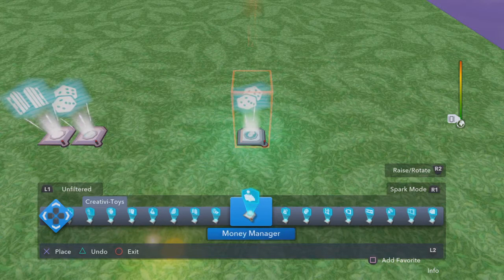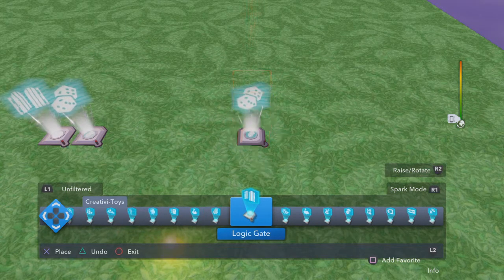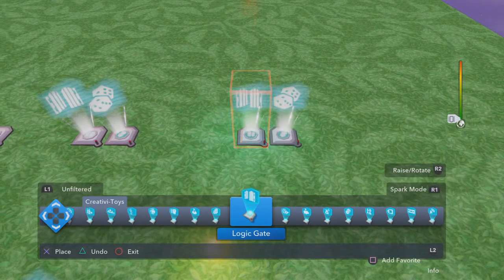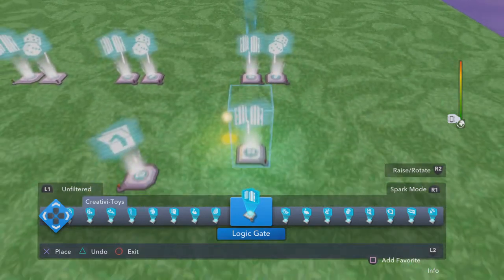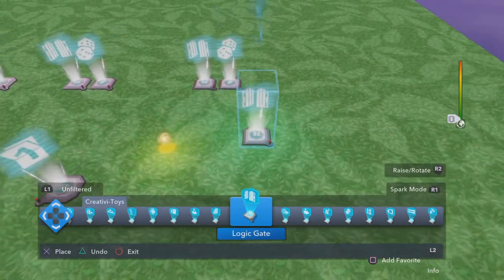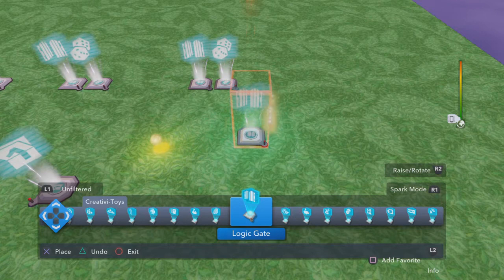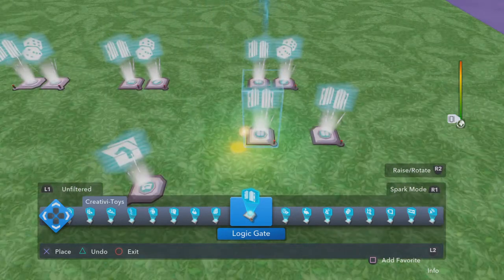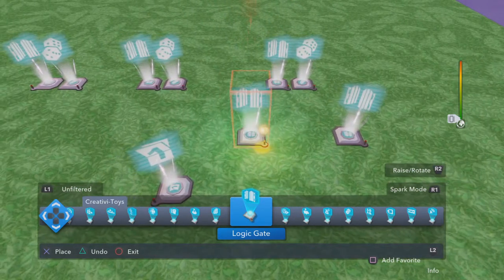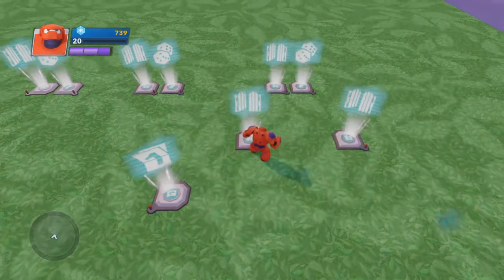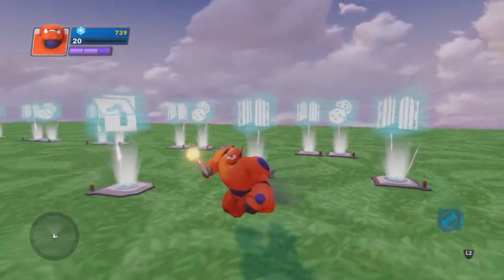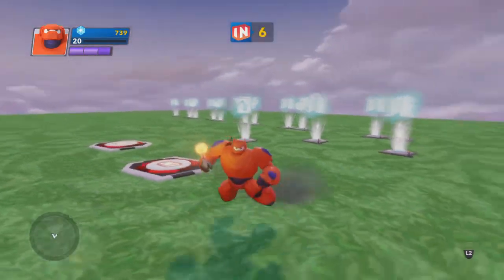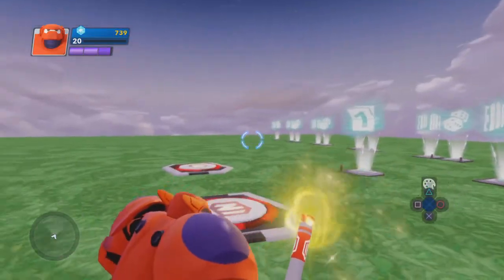So what we'll do is we'll get our randomizer and our logic gate just like before, but we're going to need 2 more logic gates also. These logic gates will be the toys that pass the addition onto the counter. Now we're going to have to set everything up, just like normal.